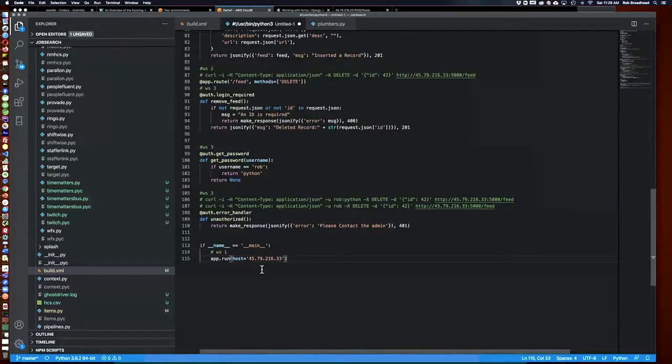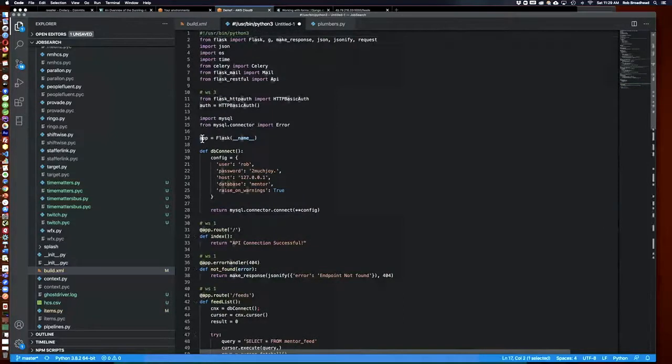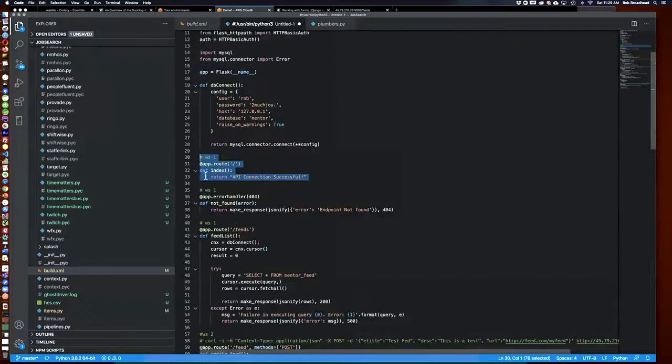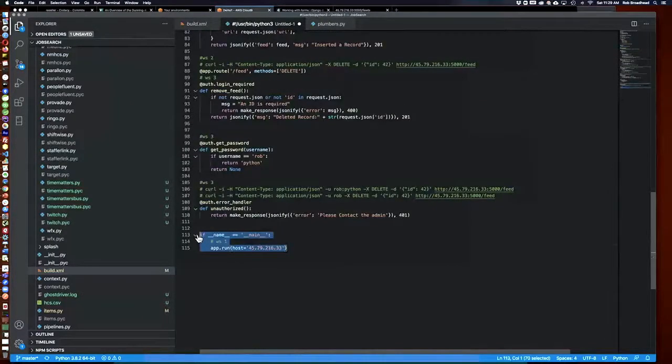One thing I missed in the initial set of code, all the way back when we created this app and created an endpoint, is that we need to actually have an application. We have to actually run it. So I've got my main set up and I just do an app run. Now I can do it without any parameters, and it'll be an API that's only accessible at 127.0.0.1. But what I've done here is I've said I'm going to run it on this IP address, which is my server.